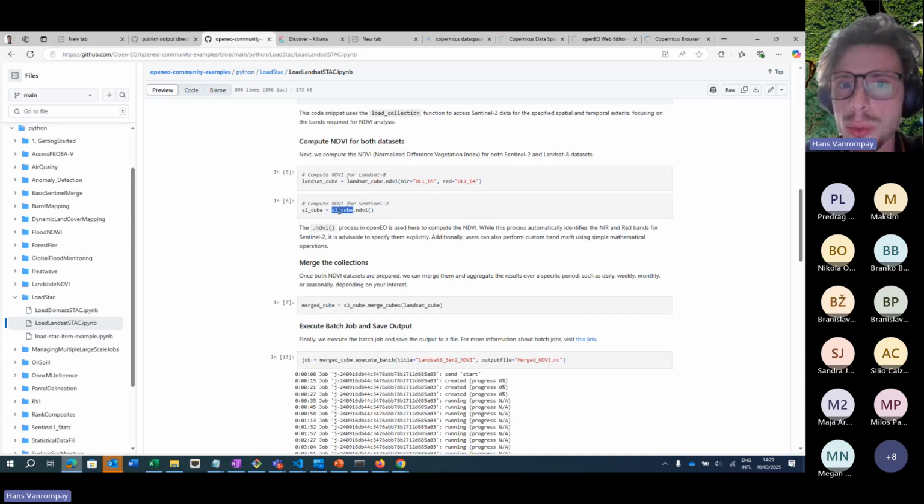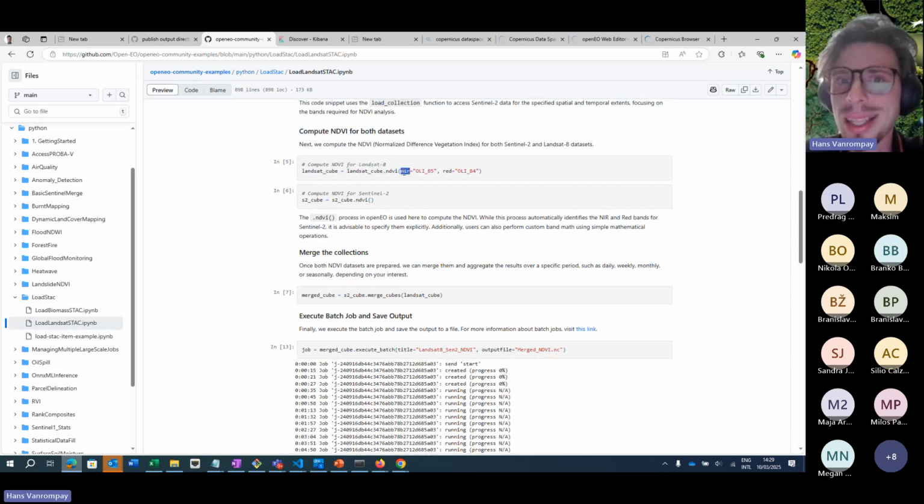So we saw for Sentinel-2, we can simply call NDVI without a problem. But in this case, with this load stack, we hadn't made this mapping yet. It's very experimental. So here we said, well, instead of the near band, which doesn't exist, use this one. Instead of the red band, use this one. So you could do the same here, where you say, well, near equals B8, I think, and red equals B4. But it's not necessary for Sentinel-2 data. But you can perfectly do it, and it should be able to pass as well.